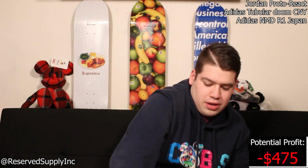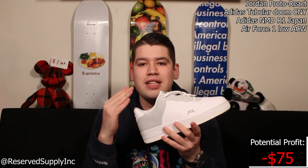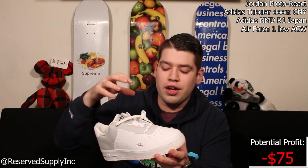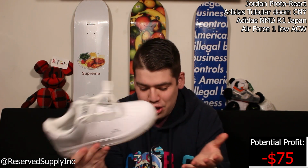Alrighty, let's get into another pair. Alright, size 9 Air Force One, 2007 ACW, so that's a Cold Wall, I believe, is what it's called. Yeah, it's a Cold Wall. It's a collaboration with Nike and A-Cold-Wall. I really like this pair of shoes. It's very simplistic. They literally just take a slab of leather and cut out all of the normal Air Force One things that you would want to see, and then it looks like when you rub leather too much, it turns into a suede. So that looks like exactly what they did, and then they just put some perforated holes and basically made the swoosh. So I think this is a pretty cool pair of shoes.